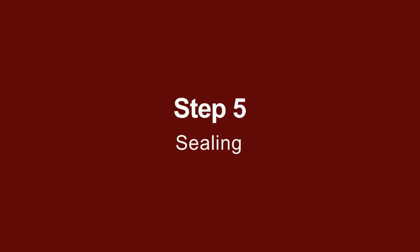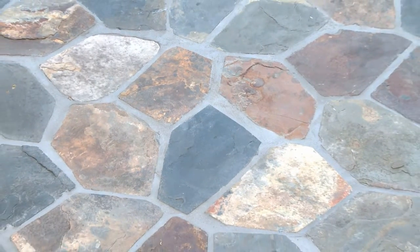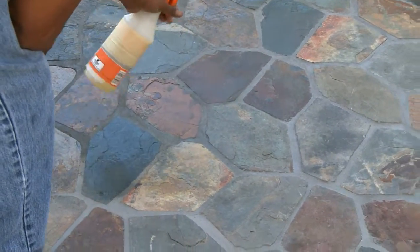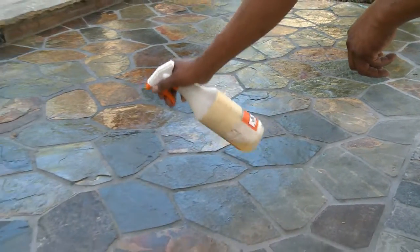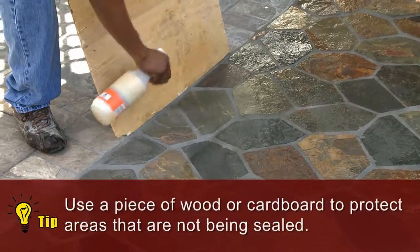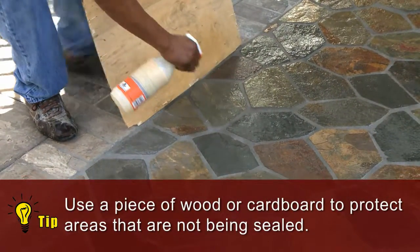Step 5. Sealing. To protect your stone from stains and spills, sealing the stone and grout is recommended. Most grouts recommend 2 to 3 days to set up before sealing. Check with the grout manufacturer for their recommendation. Here's a tip. Use a piece of wood or cardboard to protect areas that are not being sealed.